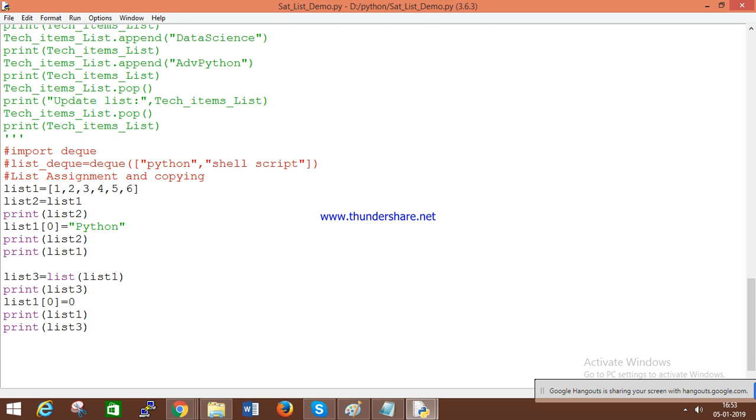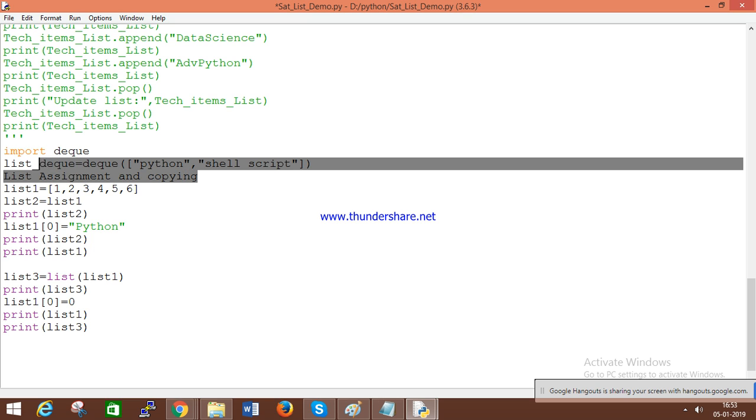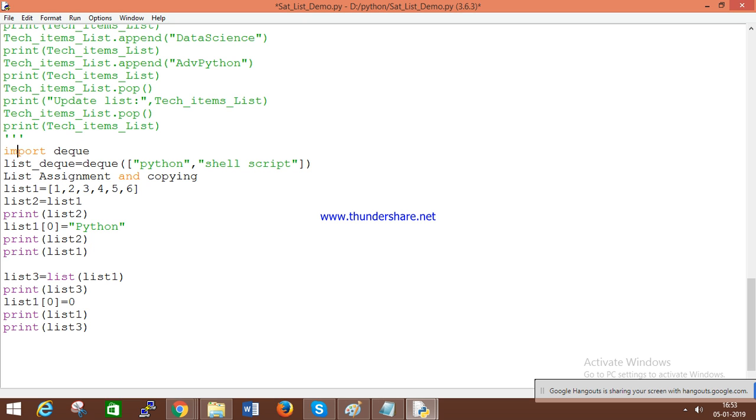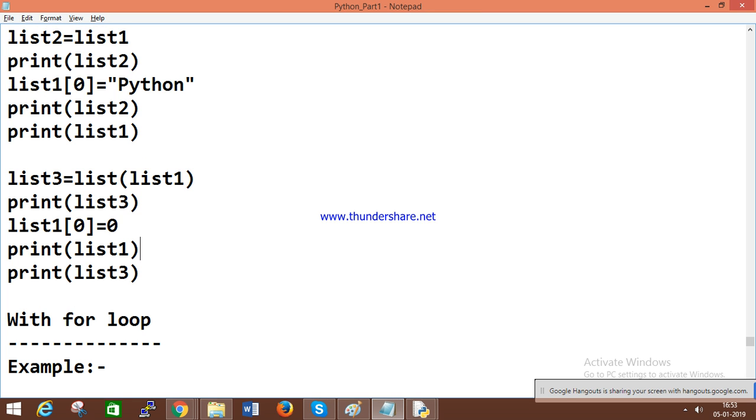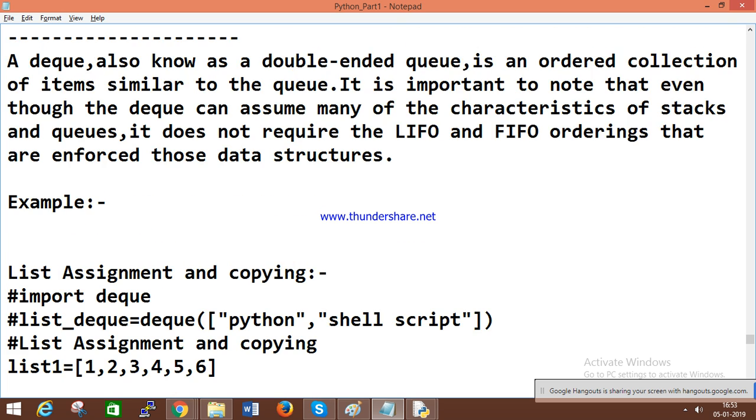So we have a deque. Actually, this is a different example, and this is a different example. This is list 1, list 2, a different example. I'm also confused by this.